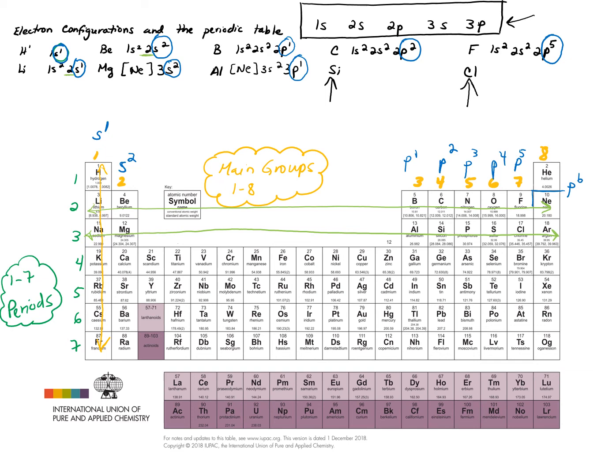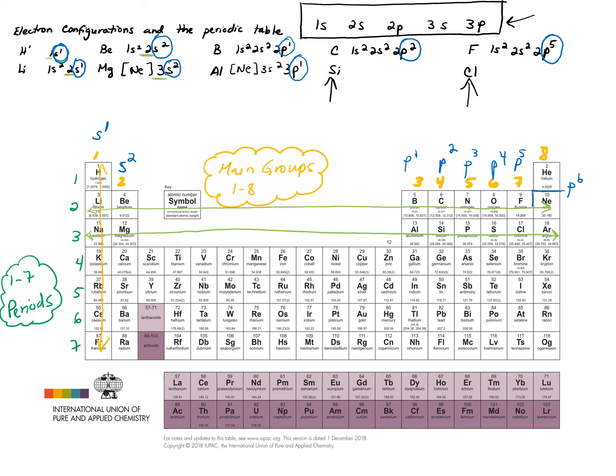For hydrogen, you have 1s1. For lithium, the last thing that you have is s1, same as hydrogen, but now that's a 2. For beryllium, again, the last thing that you have is s2, which is shared with magnesium, both of them s2. But for beryllium, that last orbital is in the second energy level, that's the 2. For magnesium, that last orbital is on the third energy level.